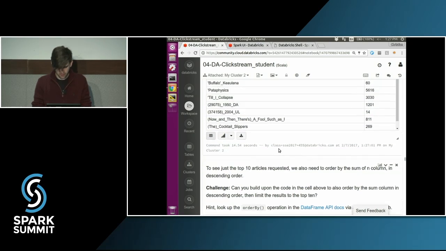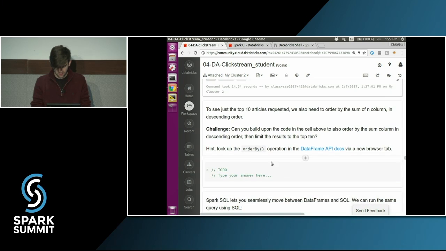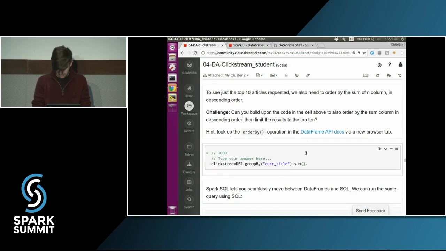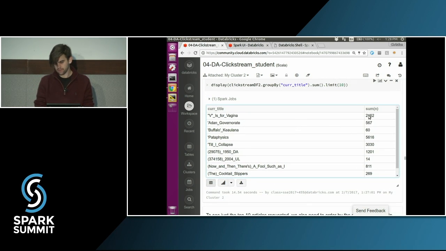So if you're following along, feel free to take a stab at this while I type my version in. What I would start by doing is just copying and pasting this initial query here. And then we're going to do an order by. So this is a bit tricky here, right? How are we going to reference this column name? Does anyone know? As.